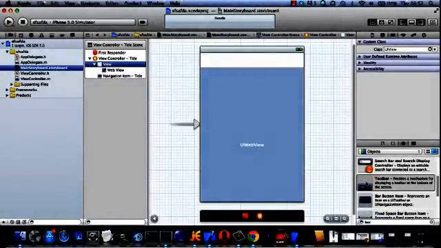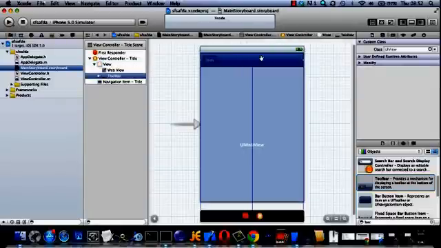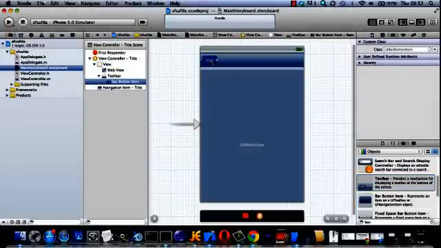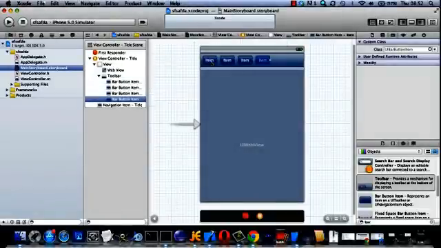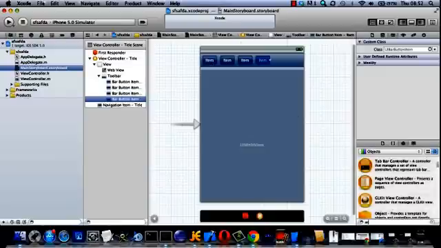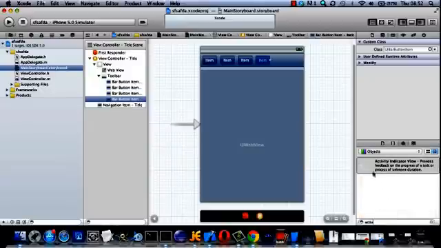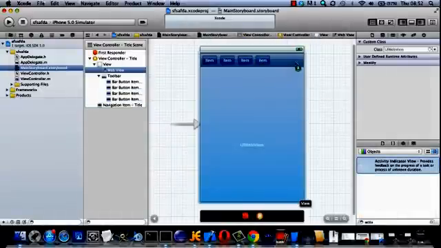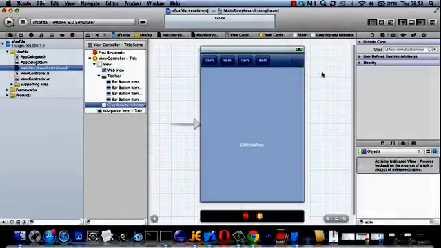Now we're going to drag in a toolbar at the top, and we need to duplicate these buttons. So I press Command D four times. Now let's look for our activity indicator. Just type it in the search. Oh, there it is. And we just tuck that in there. I'll leave it at its default color, and the other settings seem to work all right like that.